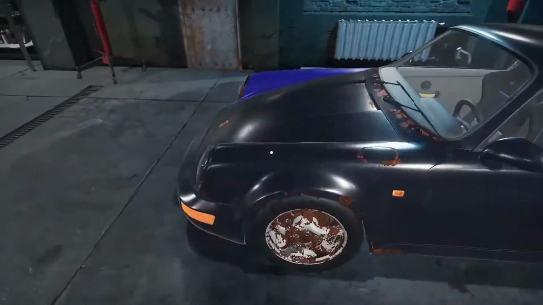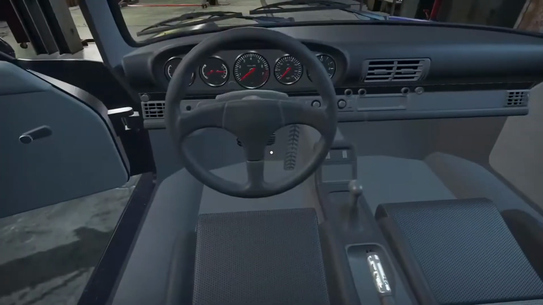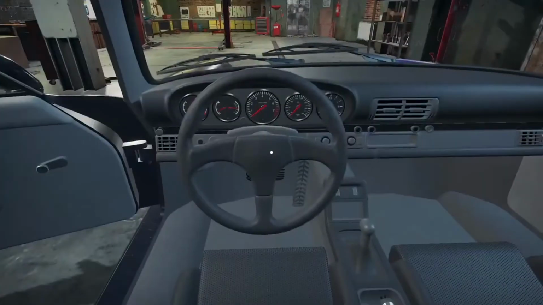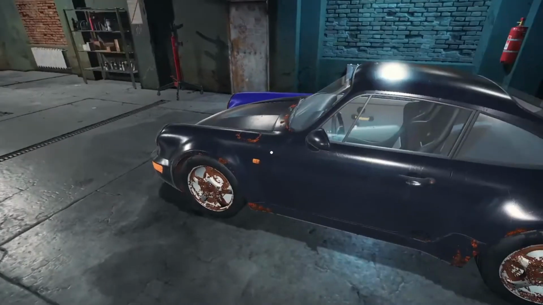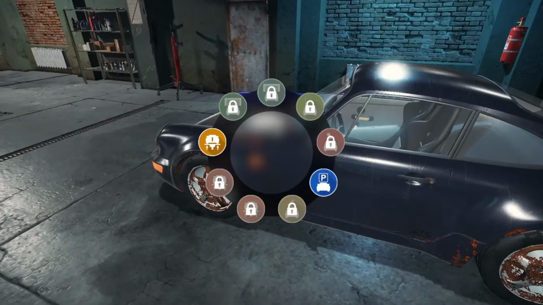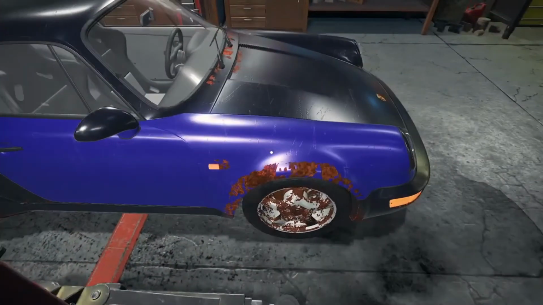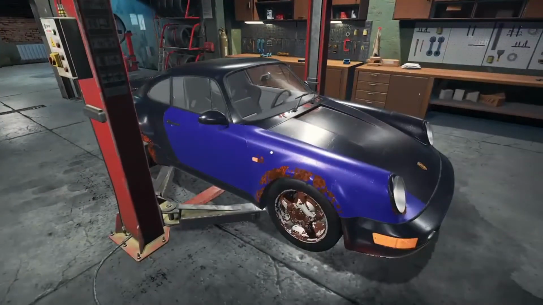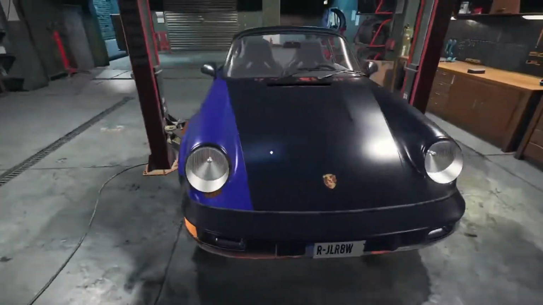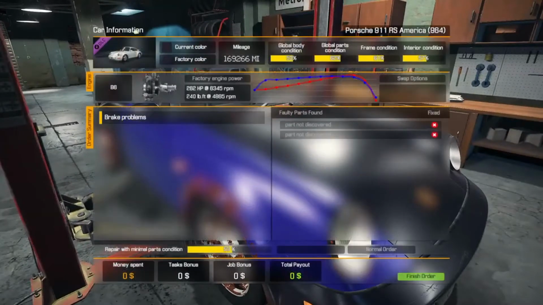Oh, it's beautiful. Ignore the rust. Let's have a sit in it. Nice. Well, let's get it on the ramps. I should ring him up and tell him that he's got one side different colour. Pimp My Ride's going on right now.